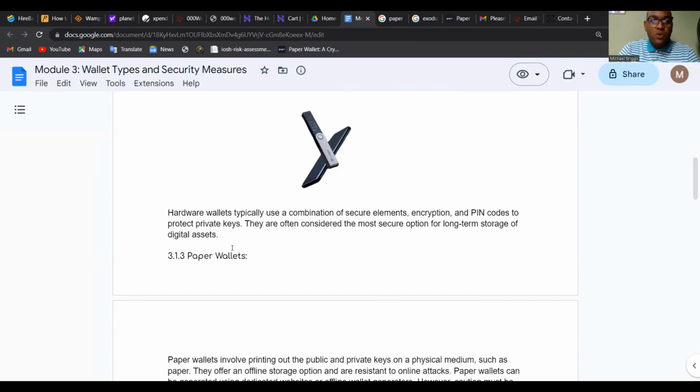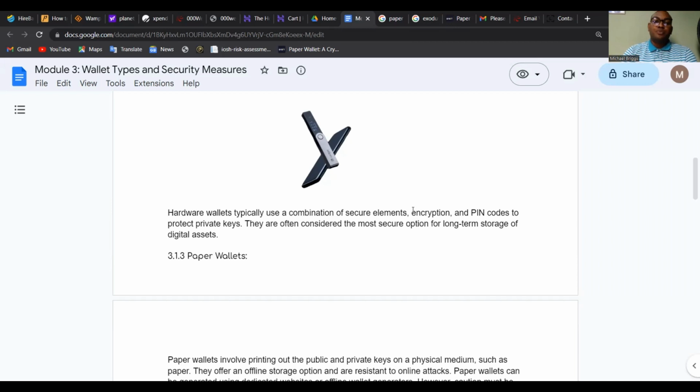Well, hardware wallets typically use a combination of secure elements such as encryption and PIN codes, just like your mobile wallet. By the time you create it, you have the private key and everything. But for you to be able to quickly access it, you have to input your PIN code, perhaps a 6-digit or 4-digit number, depends.